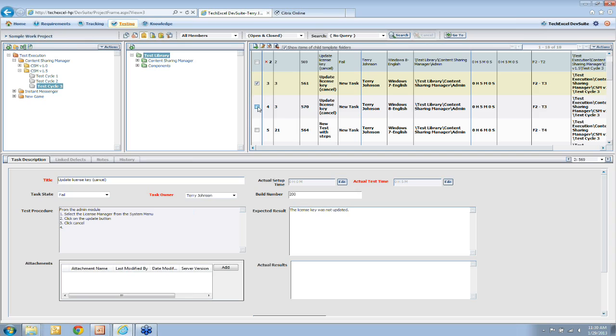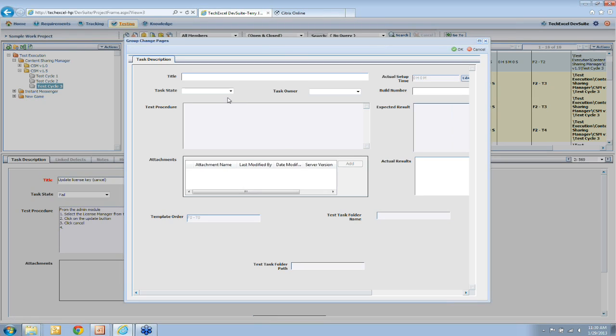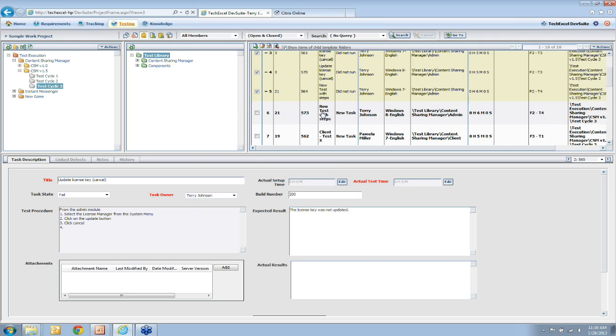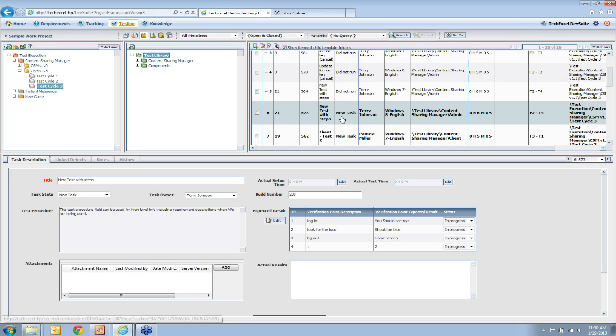Just like with some of the other properties, like updating the owner, like I did earlier, if a tester has permission, they could update multiple tasks at once. So in this case, I might mark a lot of items that we didn't run, so maybe we didn't have time to finish them. If a test has steps or verification points, when the tester is going to run those, they will have to complete the steps before the task state will be updated. So in this case, I might mark the first step passed, but this will say in progress, but it won't be completed yet. But as soon as I click fail, I can see that the whole test has now failed.